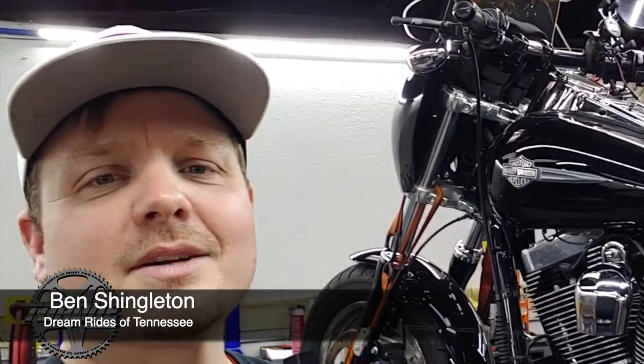Hi, this is Ben with Dream Rides of Tennessee, and today we're going to do a clutch cable replacement on a 2009 Fat Bob. For starters, your clutch cable should not look like this.